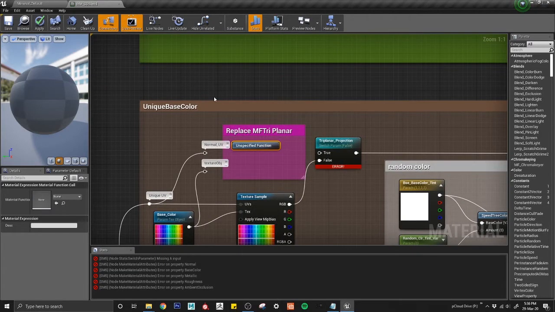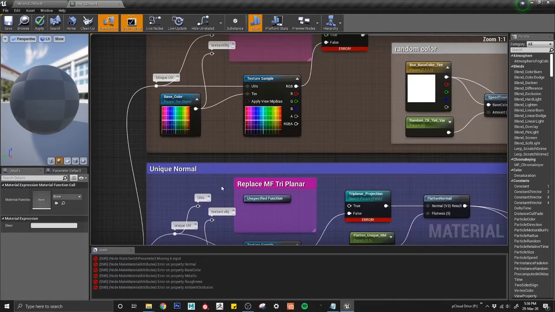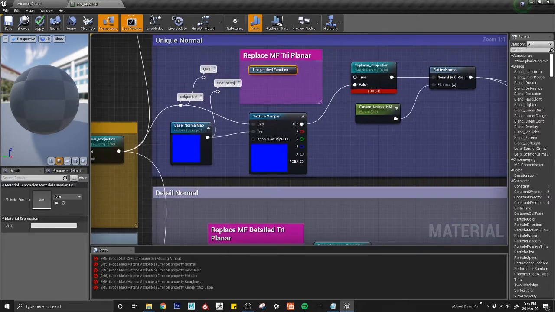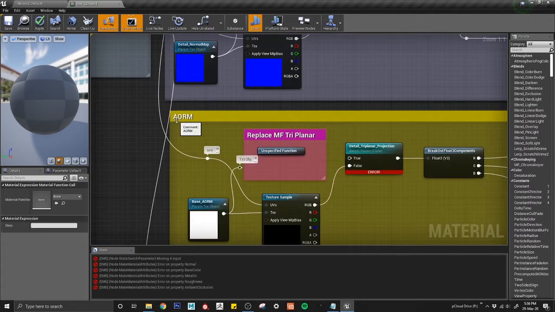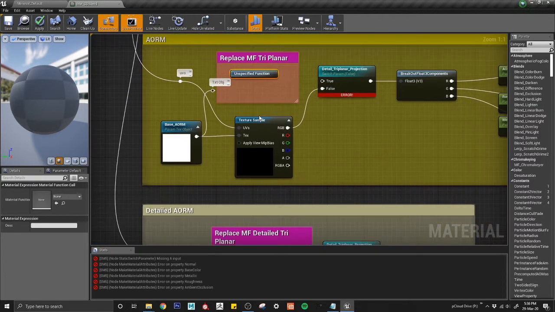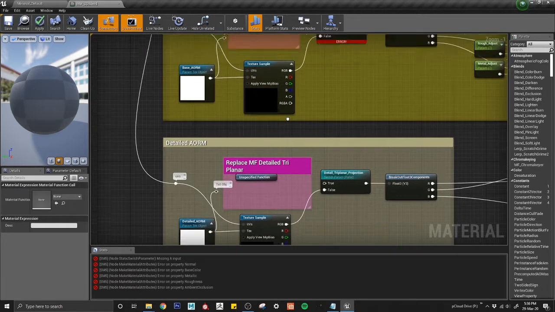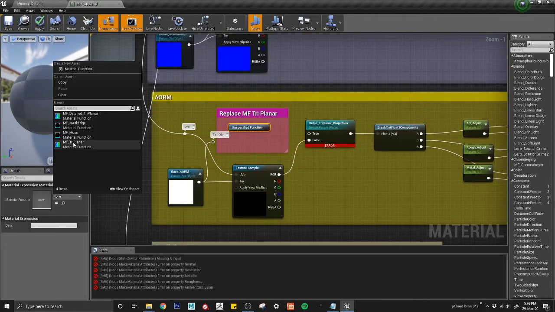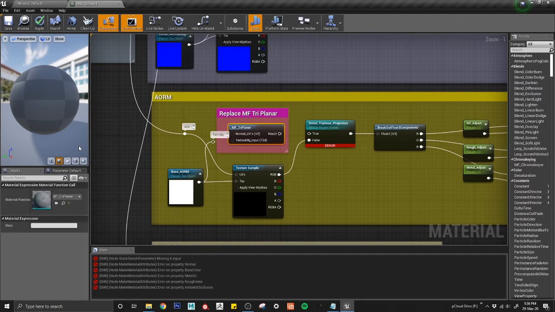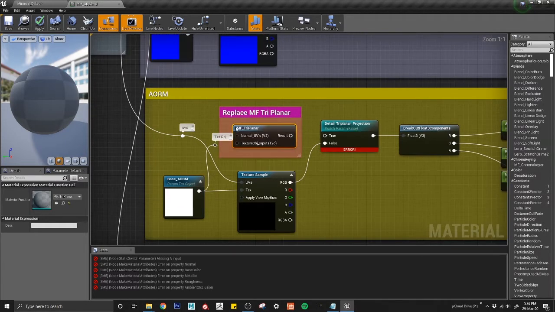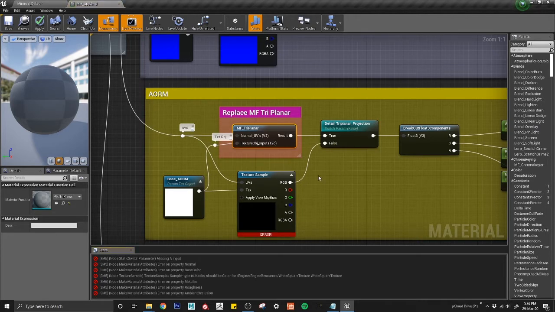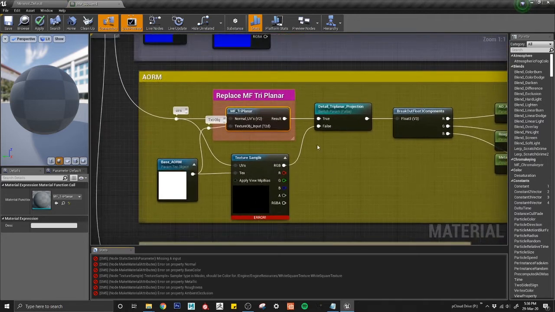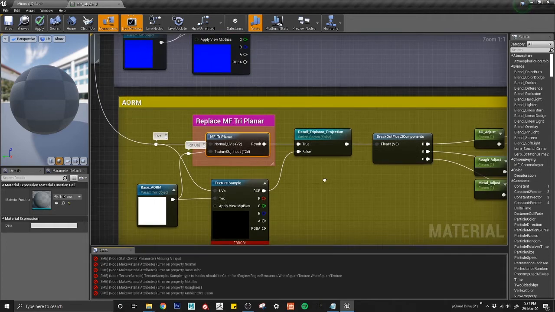So what we see is there's a unique base color. So we select all the uniques, in this case the unique normal, the ambient occlusion, roughness, metallic, and we select all of them and we say material function triplanar. And what is this? We just need two inputs. One is a texture object and one is our normal UVs. We drag this to a true and false statement, that only if we tick mark this guy, that's when it will be used.